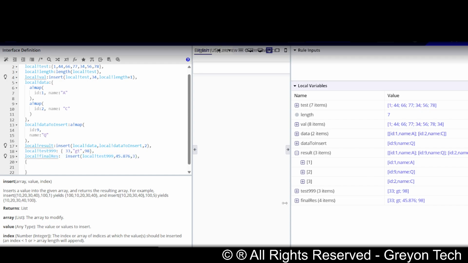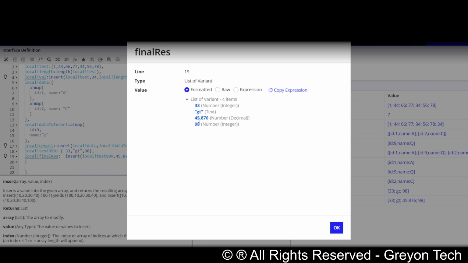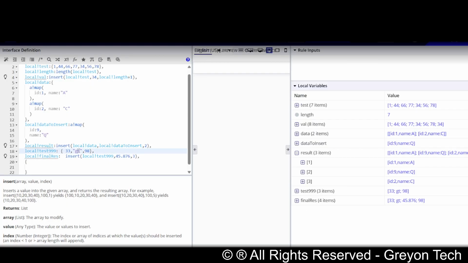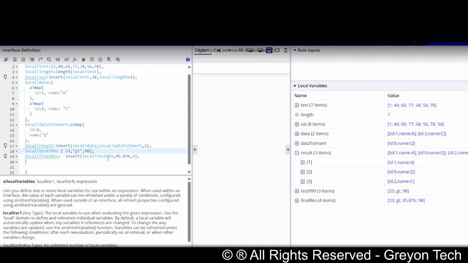Now you can see the value is persisting along with the data type because it is a list of variant, right? Now, what if the primary list is not a list of variant? If the primary list is not a list of variant and you are trying to insert data which does not belong to that data set, a non-homogeneous insert, let's see what will happen in that case.